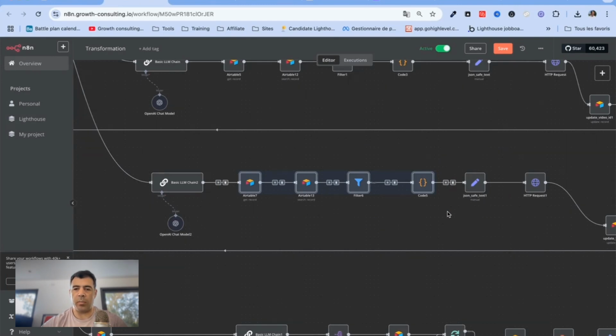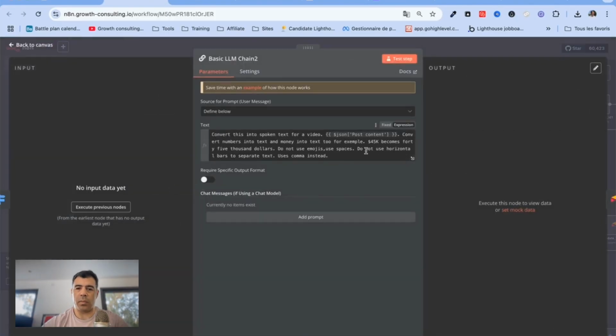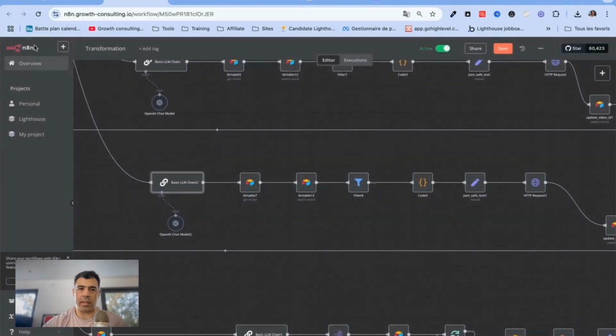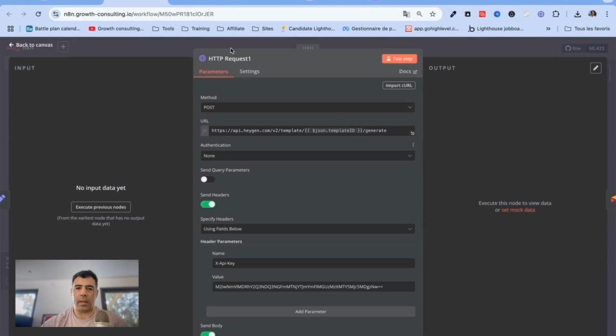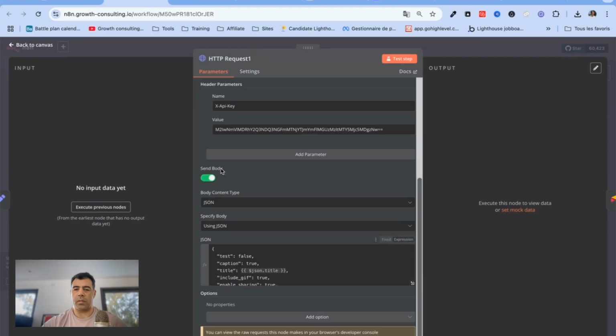There is an endpoint that's waiting for the video to be ready, which is declared before we actually run the first call. And then here we have a simple webhook that receives the record ID. Then we search the Airtable database so that we can actually get the post content. We transform the post content into something that can easily be speakable by an AI engine, and then just pass the HTTP request.